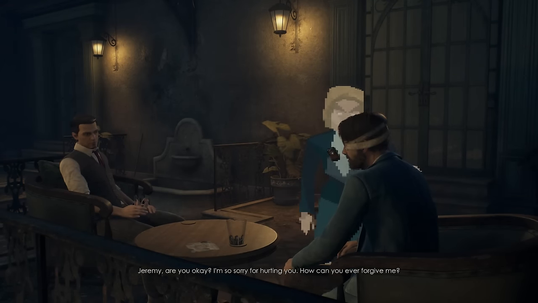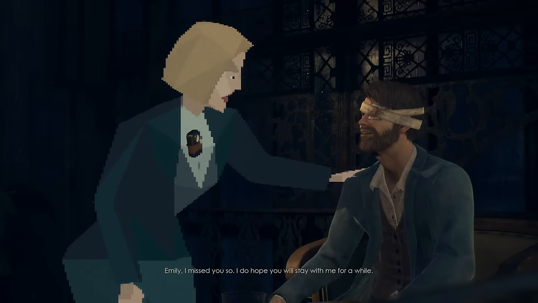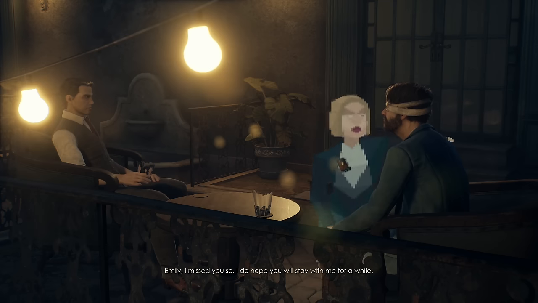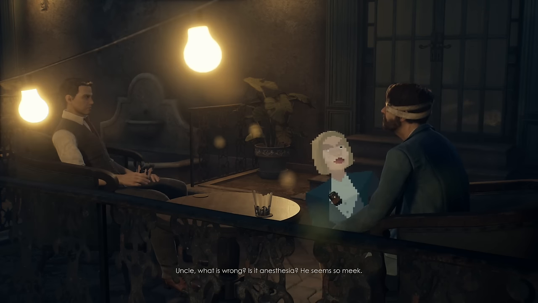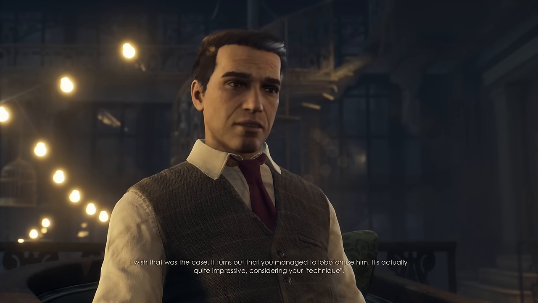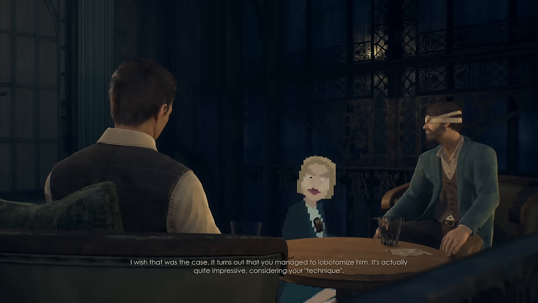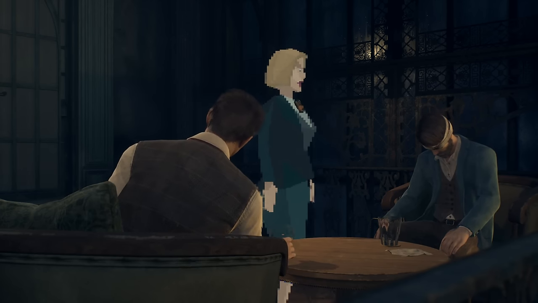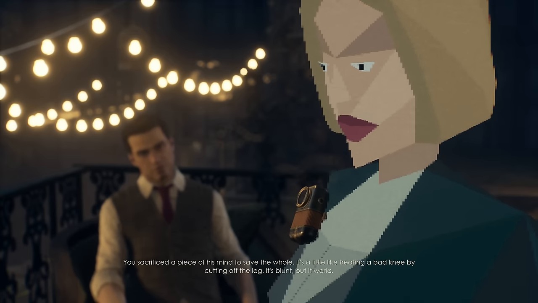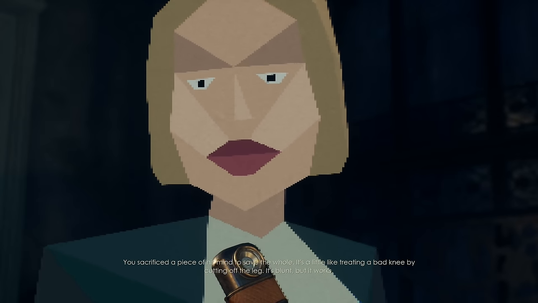Jeremy, are you okay? I'm so sorry for hurting you. How can you ever forgive me? Emily! I missed you so. I do hope you'll stay with me for a while. Uncle, what's wrong? Is it anesthesia? He seems so meek. I wish that was the case. It turns out that you managed to lobotomize him. It's actually quite impressive considering your technique. This is permanent? You sacrificed a piece of his mind to save the whole. It's a little like treating a bad knee by cutting off the leg. It's blunt, but it works.